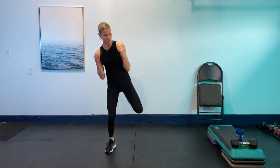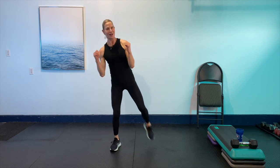Now let's go two single and a double. So a single, and a double hit. Try and keep the arms slow with the double legs. Works with our little brain. We like to work our brain. Oh yes, hanging in there.